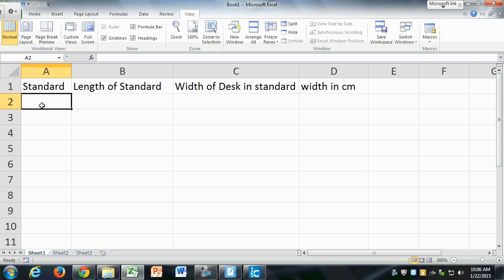All right, so as soon as you get your numbers, I'm looking for 3 numbers: the length of your standard, the width of your desk in your standard, and then the length of your desk in centimeters, which you'll measure with your blackboard or anything like that. Once you get those, just bring it up and say, I want to put them on the board. Everybody clear on what I want?